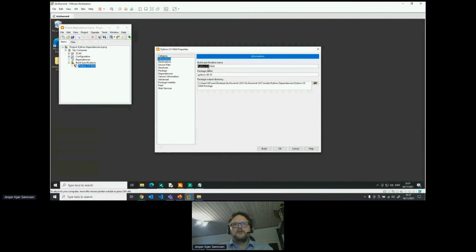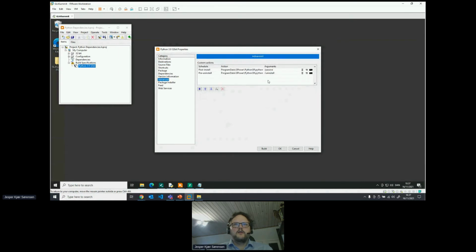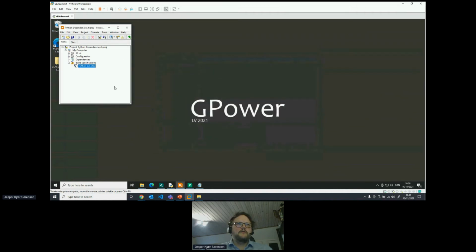That can be handled in the package version, but we could have 3.7, 3.8, and 3.9 in as separate packages that we need to install and manage correctly. So this is necessary, and specifically just to be able to figure it out later on, it's a good idea to put in the bitness as well. Otherwise it's setting up the package itself, and the two actions that you need to go through are either passive or quiet, and then uninstall. And that's basically it for the package.